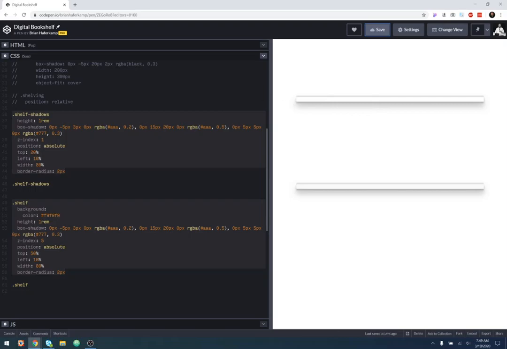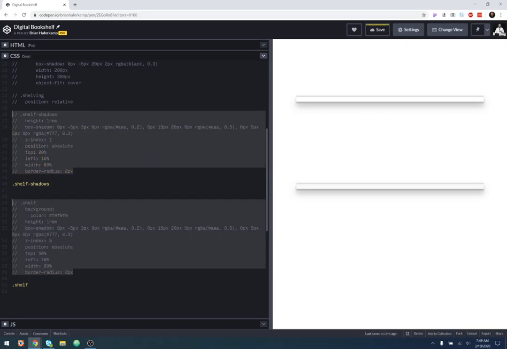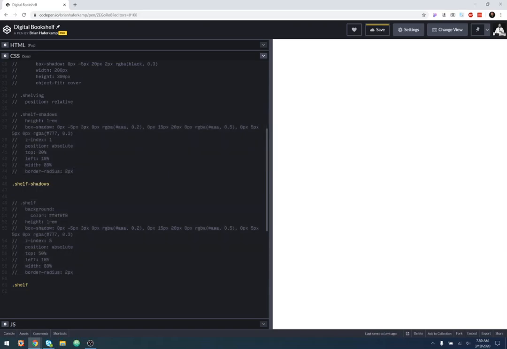There's some books also that were sitting on the bookshelf. Maybe I'll show you that at the end, but I just wanted to show you how I do the drop shadows for the bookshelf and how I set up the bookshelves. I'm just going to clear these out and just get rid of them. So the bookshelves are not there, and we're just going to rebuild them. Okay, I thought this might be the easiest way to do it.